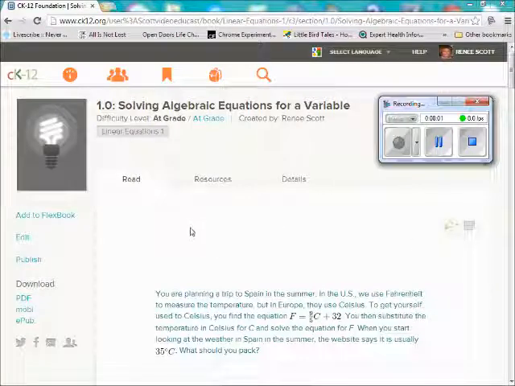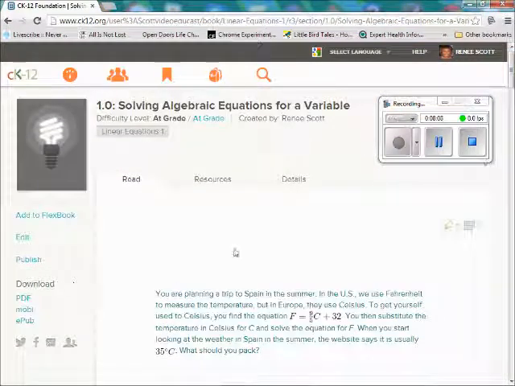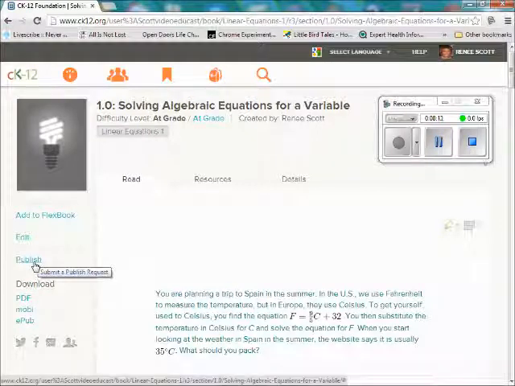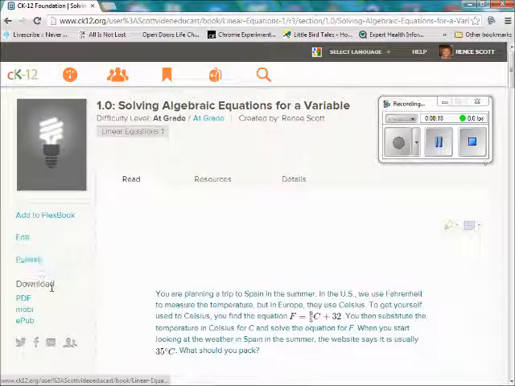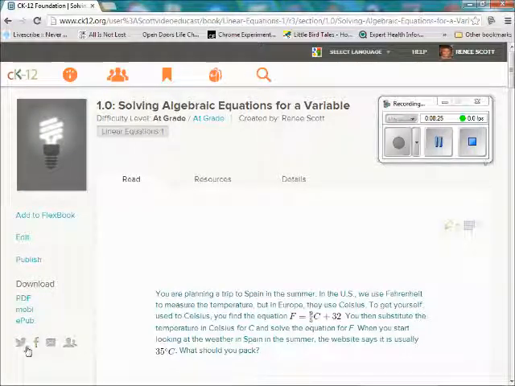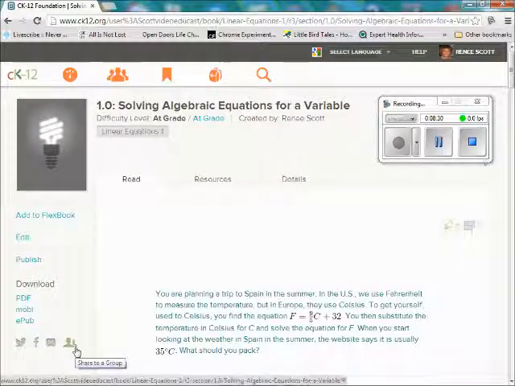Now we're back at the point where we started. You finished editing it, you've changed the color, you've made all sorts of changes you would like. So if you wanted to publish it, you would submit a publish request and they will email it back to you where it goes straight to the link, where anybody would have access to it. Or you can download it as a PDF, a Mobi, or an EPUB. And also, you can tweet it, Facebook, email, or you can share it with a group. If you've developed a group, you can share it with your class.